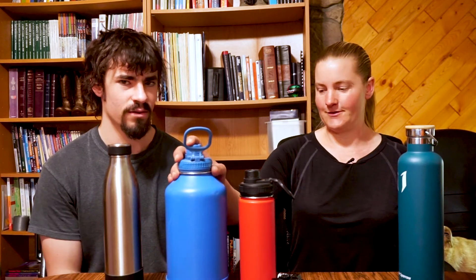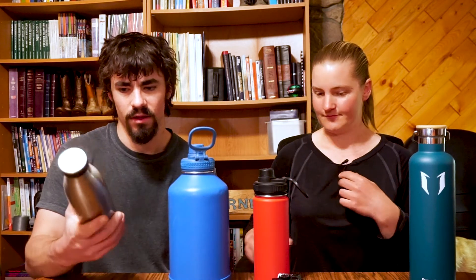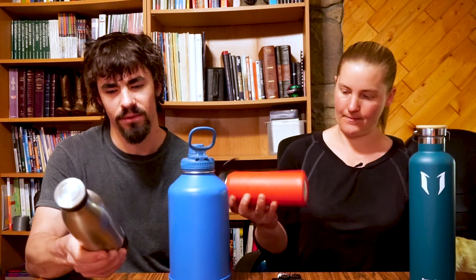We've had bottles ranging from small ones like this all the way up to a big one that's like half a gallon. Something that large is pretty awkward to carry around — it's not going to fit in a backpack or any cup holders. These Super Sparrow bottles do a nice job of having a slim design with a good grip; they feel good to hold and you won't drop them. They're sturdily constructed — I've already dropped this one a few times and it's basically spotless: no scratches, no real dings.